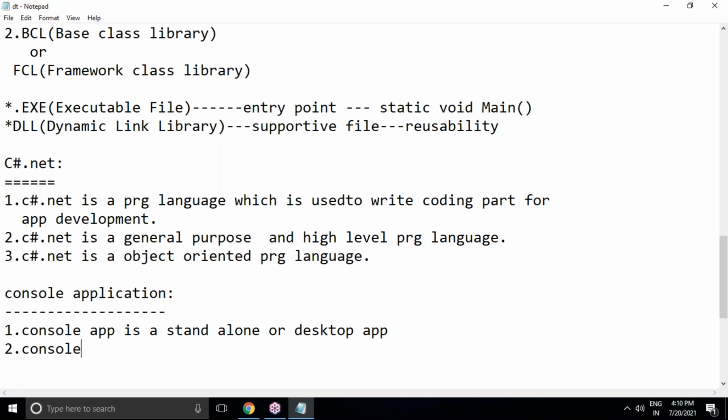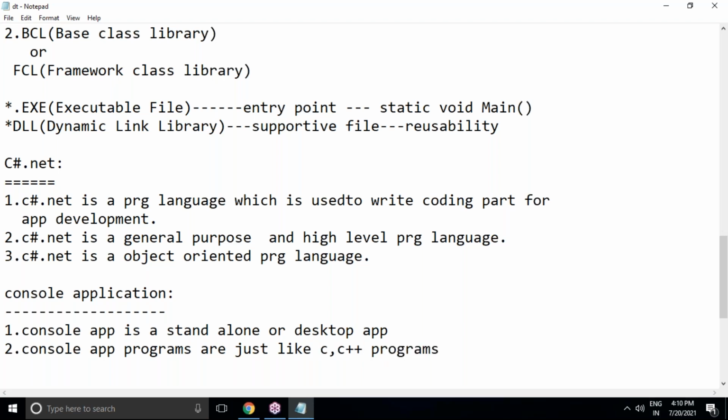Console application programs are just like C++ programs.